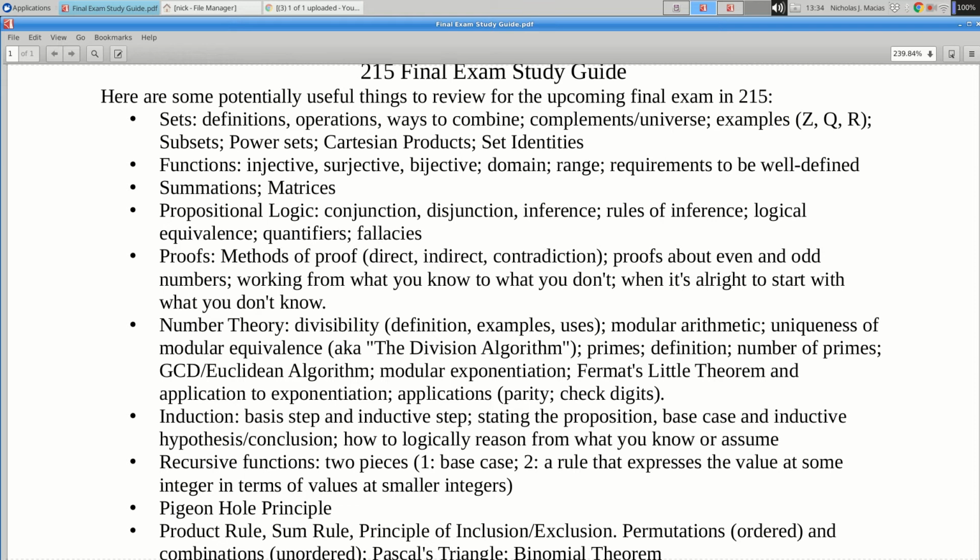Alright, so we talked a little about direct and indirect proofs. We worked with even and odd numbers, working from what you know to what you don't know, right? So two things to remember with proofs. One, every statement must be a proposition. Don't start writing n squared plus 2n plus 1 unless it's equal to something, or not equal, or greater than something like that. It's got to be a proposition, right? N squared is not a proposition. N squared equals Q is a proposition, assuming you've defined what Q and N are.